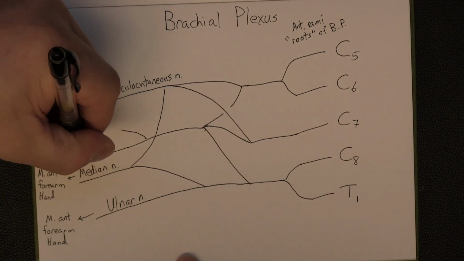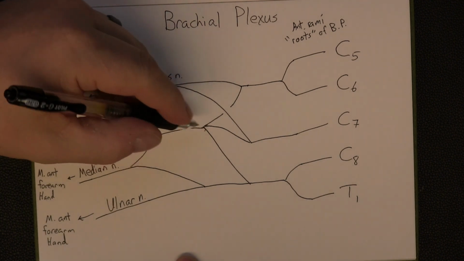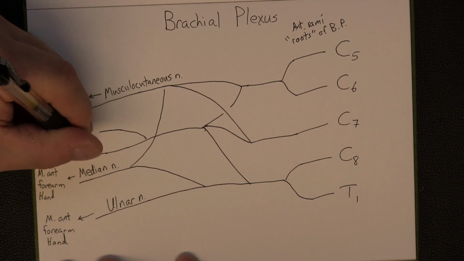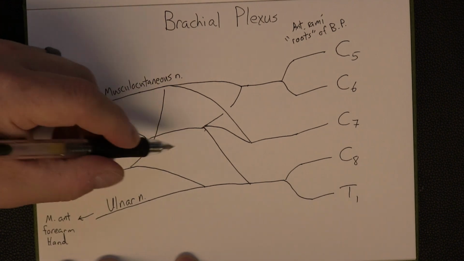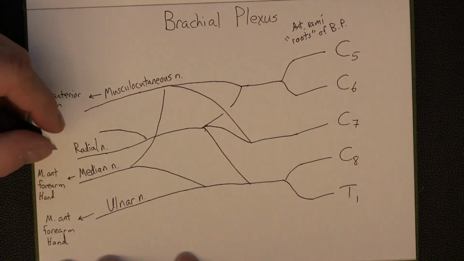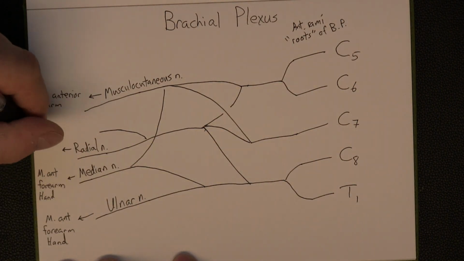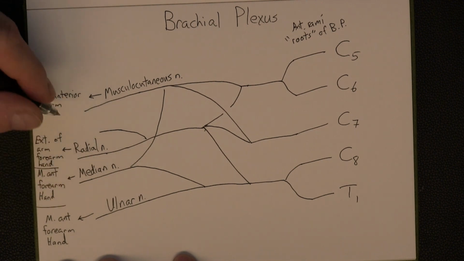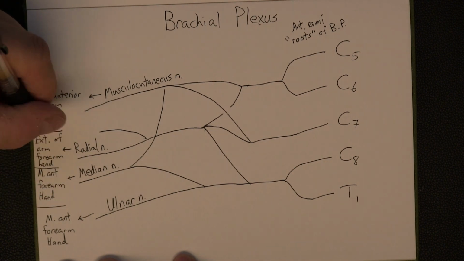Now we're going to return back up here to these roots that are coming off a little more posteriorly. Can't see the 3D here, but they are coming off more posteriorly. This is the radial nerve, and it's also getting input from pretty much the whole plexus, almost all the plexus, and it's going to innervate the extensors of the arm, triceps muscles, forearm, all those extensors in the posterior compartment of the forearm, and any extensor of the hand will also be innervated by the radial nerve. So that has a pretty big job.